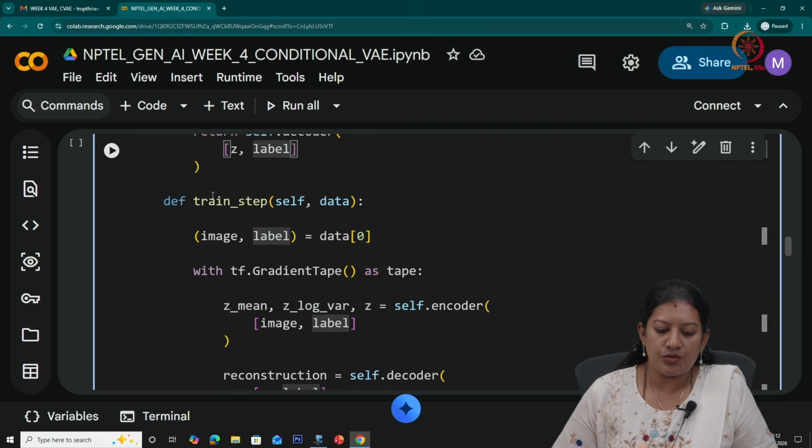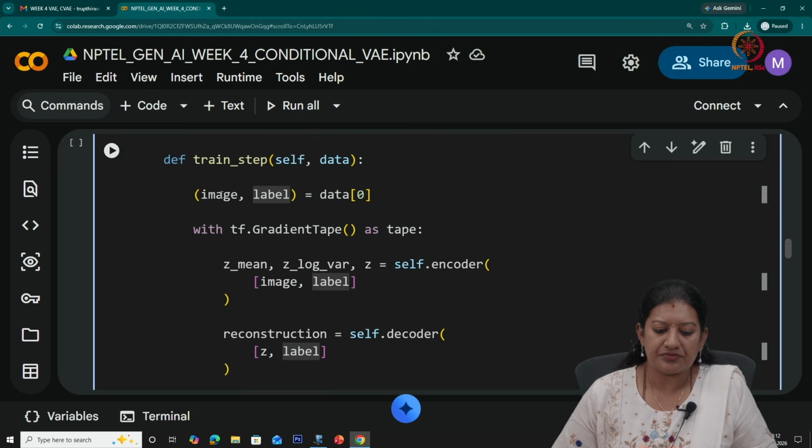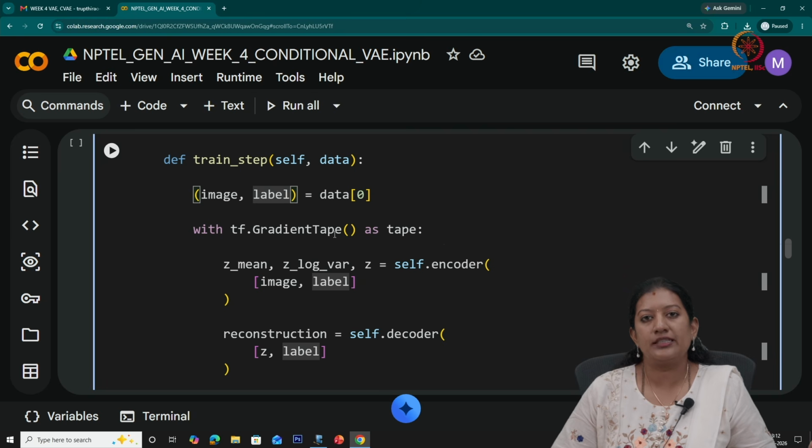So now coming to how we train the cVAE, or conditional VAE. We take the image, we take the label, and we take the data. So data of 0, whatever is at the first index, that is the image input, we consider that and we need to calculate the gradients.